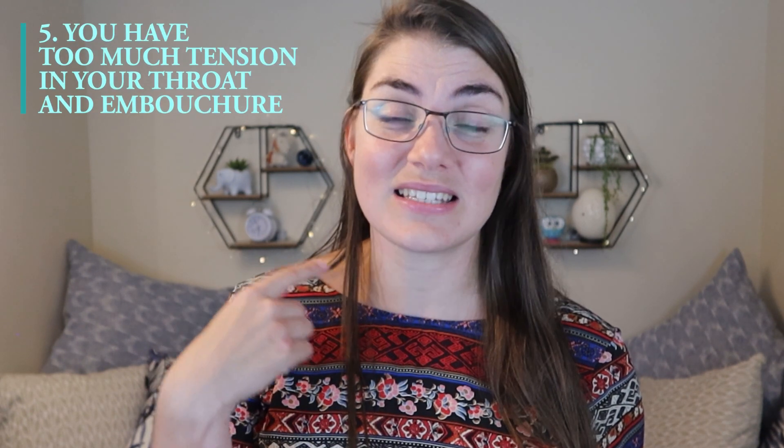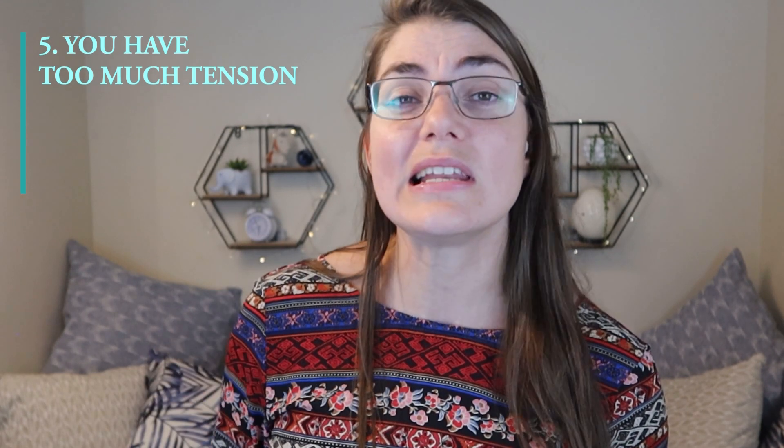The last thing we very often overlook when it comes to articulation is how your throat tension and embouchure are going to affect the tongue. These are all really connected, and when we're tight in the embouchure and tight in the throat, the tongue is almost definitely going to be too tight as well. We want a really nice, released, efficient movement of that tongue — any excessive tension or excessive movement is going to get in the way. If you know you're struggling with throat tension or a tight embouchure, work on those issues first and then come back to your articulation. Singing and playing is a great help, and flutter tonguing is another lovely technique to help release and relax the tongue.